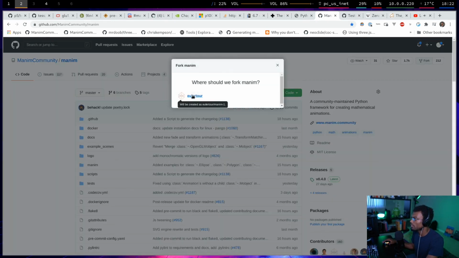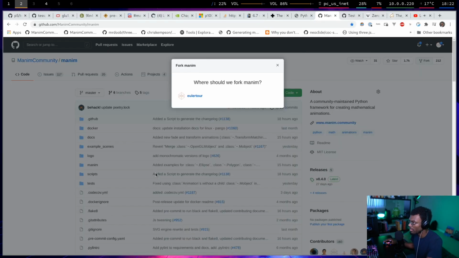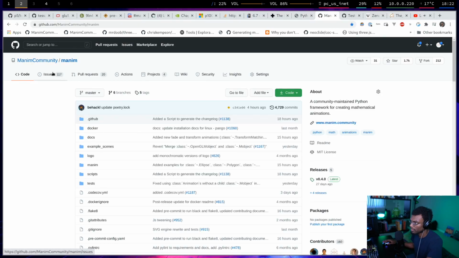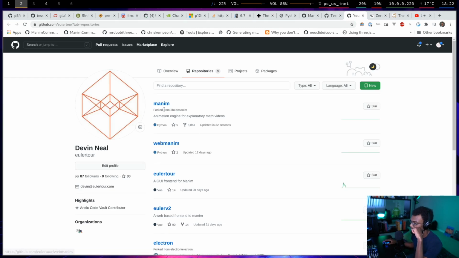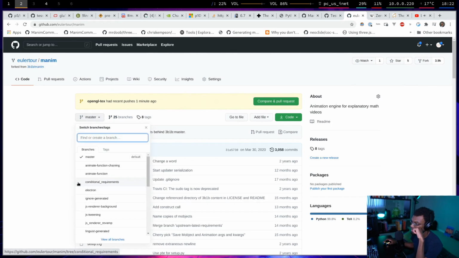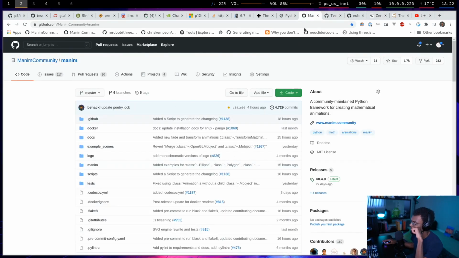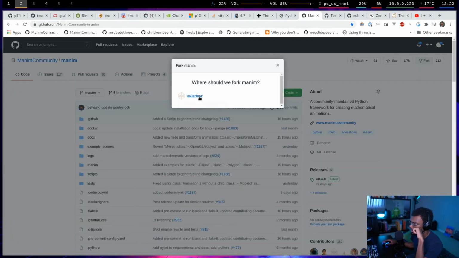Oh, is the... I think... my old fork might not work anymore because we unforked the repo. So let me see if this is going to child up anymore. I think it would. Oh, this is forked from 3B1B Manim. So I can't make pull requests into our upstream, into the community version. Basically, I have to refork this. Well, I guess I'm doing that now.